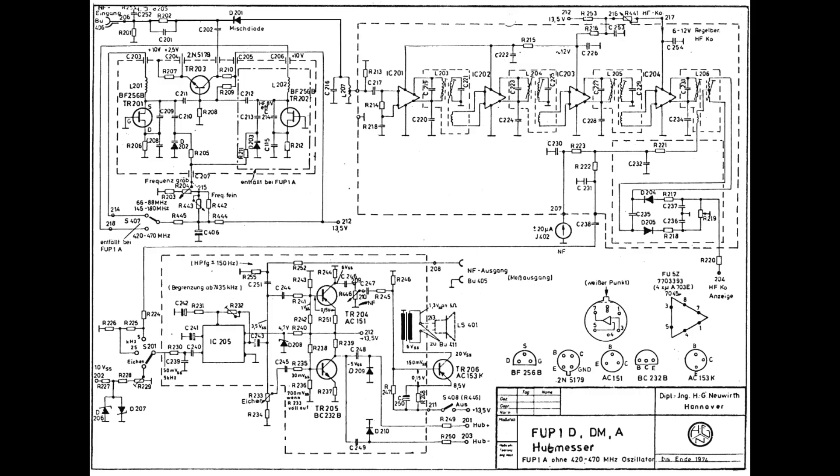On page three of the schematics in the upper left, we see the main oscillator that is used for injection or for mixing the signal that you want to measure. And it also says that is a mixer diode. This is the D201. So that is actually how you mix your incoming signal with your main oscillator. They're just gated directly into a diode to generate the sum and difference. And then it goes into a direct conversion amplifier system that just amplifies the IF. And that's all there is to it with four sections of amplification. And then this signal is then coupled to the meter or it is also coupled to a little amplifier. So you can hear this in the speaker. So that was the last page of the schematic.